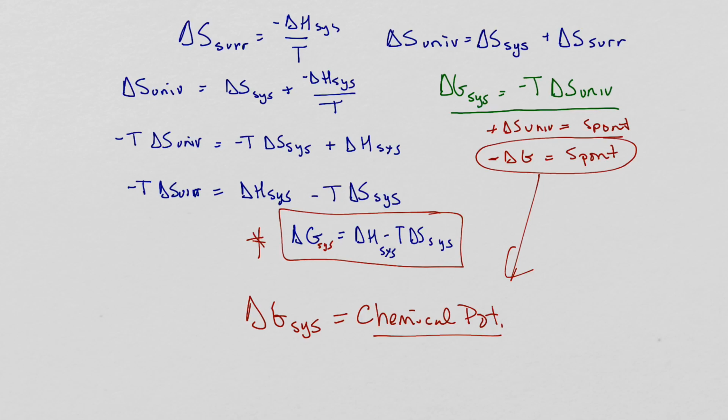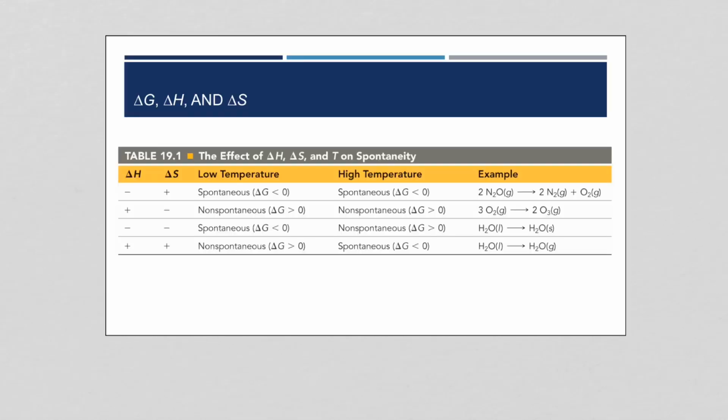Now, the next thing we're going to try to do is look at this equation. This is our go-to equation to figure out delta G, to try to determine whether a given process is spontaneous. We want to look at how different values of delta H and delta S can help us predict spontaneity without even actually having any numbers in hand. So now let's look at how we can take the values of delta H and delta S for a given process and try to determine the spontaneity.